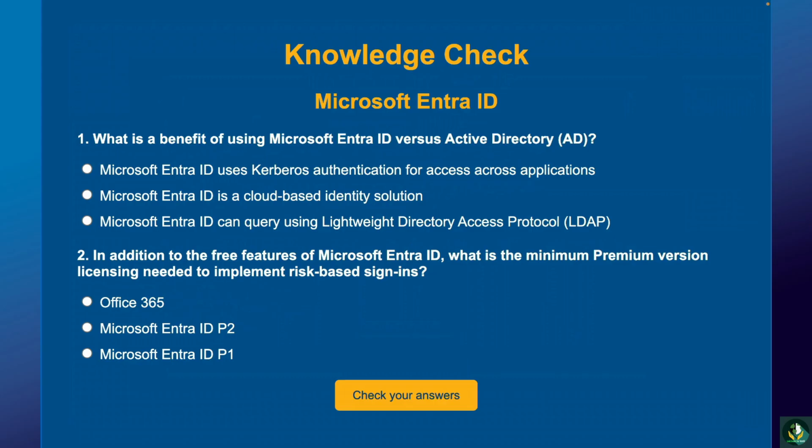Question 1. Benefits of Microsoft Entra ID versus Active Directory. The question is, what is a benefit of using Microsoft Entra ID versus Active Directory? That Microsoft Entra ID uses Kerberos authentication for access across applications, or Microsoft Entra ID is a cloud-based identity solution, or Microsoft Entra ID can query using Lightweight Directory Access Protocol or LDAP. Just pause here and think about the correct answer.